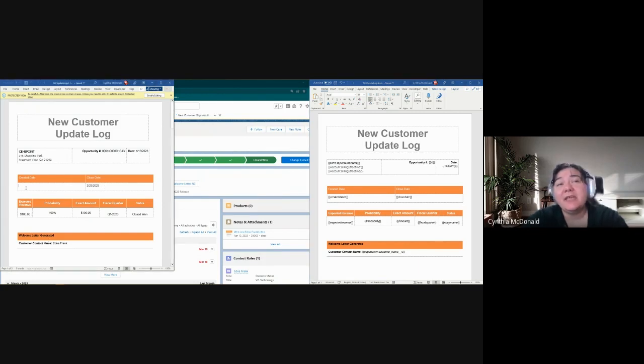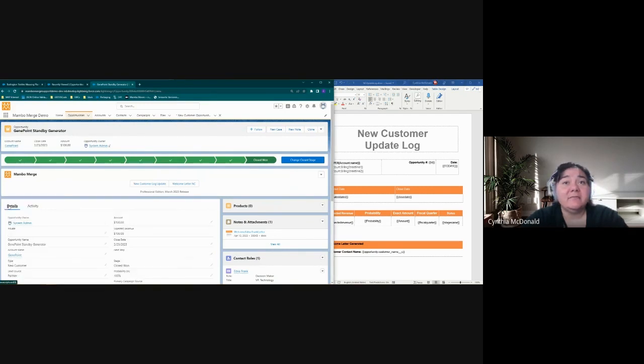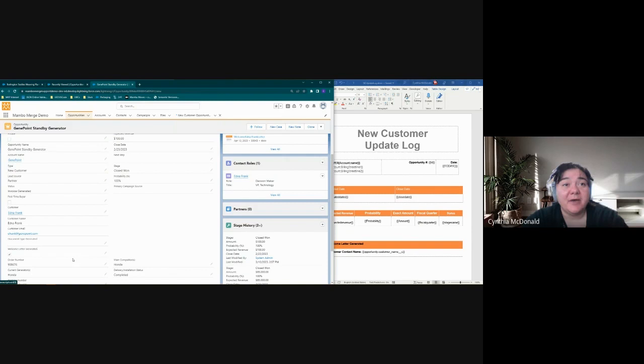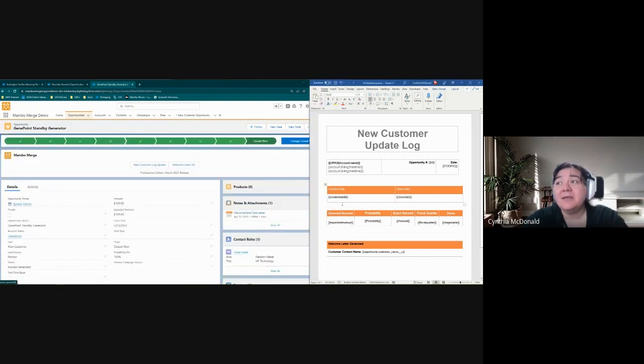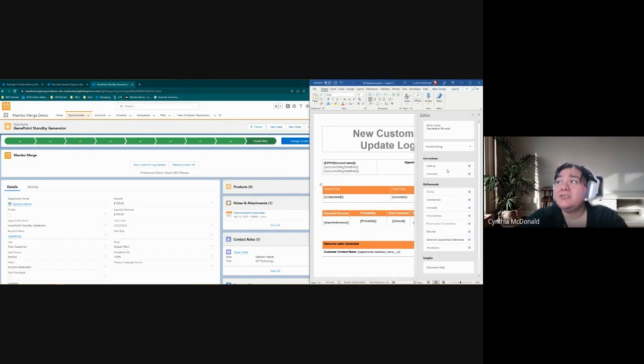So what happens? Why is this blank? Well, with Mambo merge, if it can't identify any value for your merge fields, it's not going to leave the merge field there. So your document looks nice and clean. A blank is better than having this in there to confuse people. So all you have to do is make sure that you check your records, that your fields are filled out with the data that you're needing to populate. And then the next thing would be to go to the template and make sure it's not spelled incorrectly. And then another thing always is to go to the editor and make sure that spelling and grammar are cleared out. Those usually are the tricky ones that confuse the template.